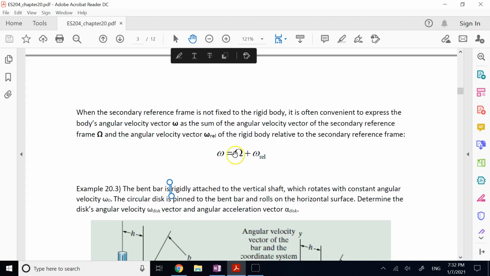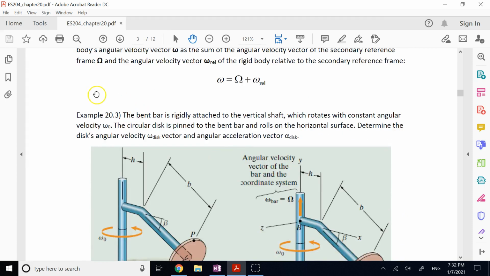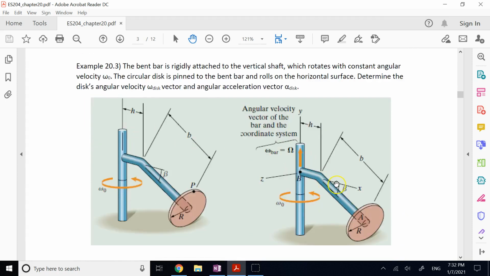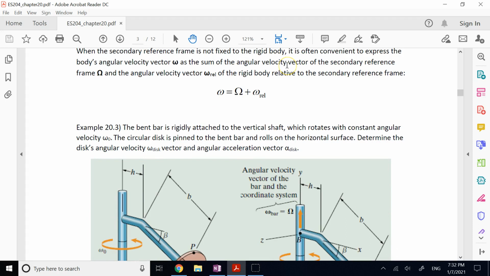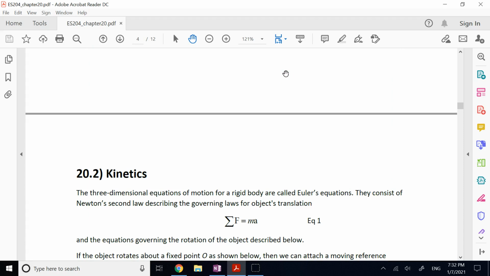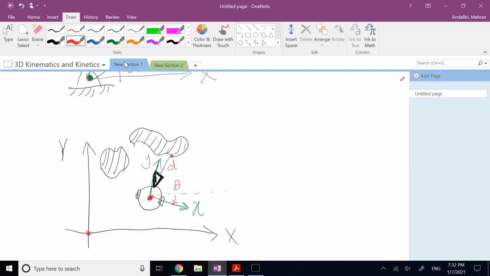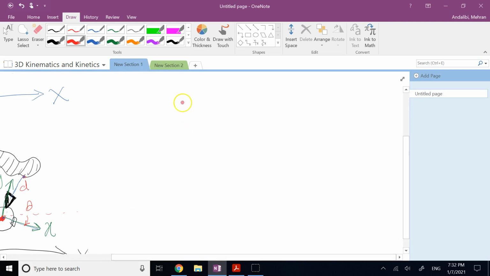Now, to see the application of this, I would like with you to go through example 23, which is a very good example to discuss these two important kinematics formulas and the typical formulas that we had in the past, and then we go through kinetics. Okay, so remember that the two formulas that we had in the past, that if you have a rigid body, so let me make it 3D because we are talking about 3D.